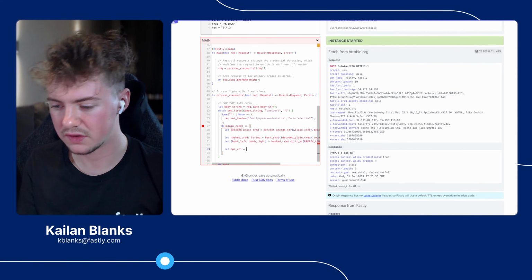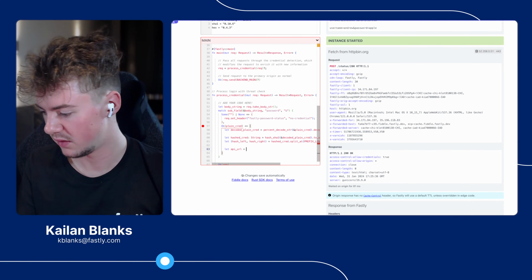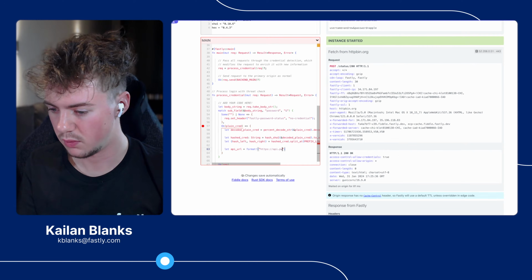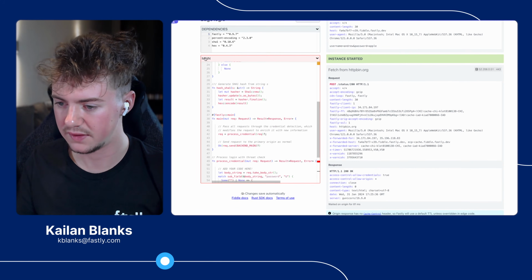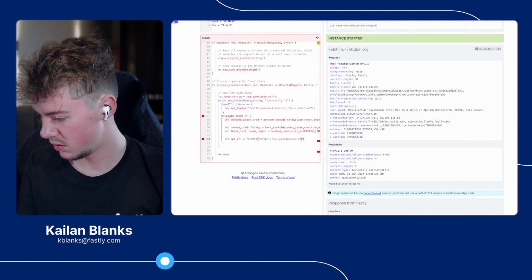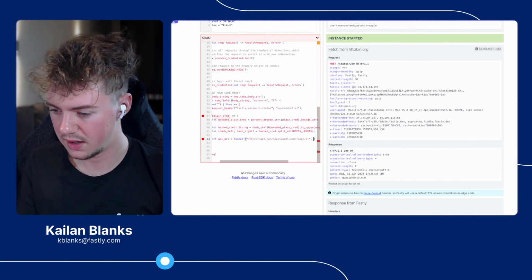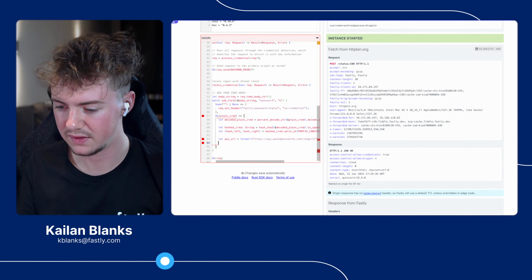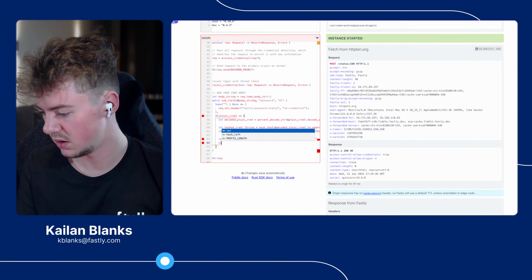Then we're going to construct the request to the backend. The backend in this case is the pwned passwords API, which, as you have seen earlier, is defined as origin 1. And this is for the range endpoint, which allows us to pass in the left-hand side of the hash.